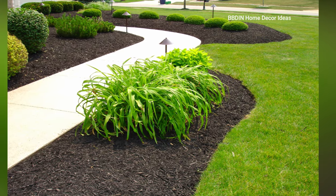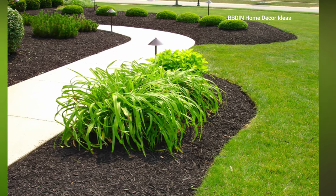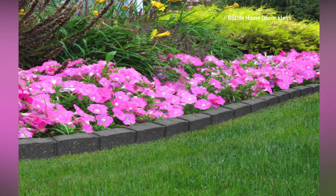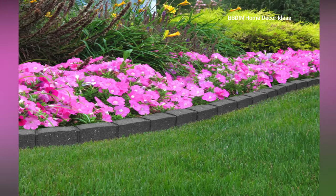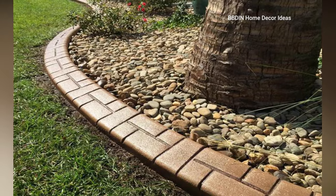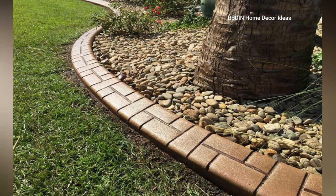Repurpose old pallets by cutting them into planks and using them as a garden border. Create a colorful and artistic border using mosaic tiles. This can be a fun DIY project that allows you to add a personal touch to your garden.